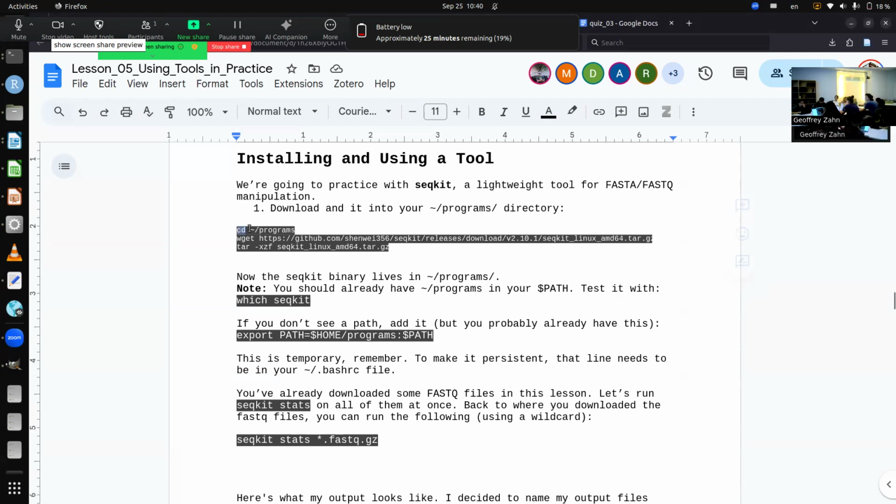We can get this installed. So if you copy this, that's the code. It'll get it installed for you. This is the easiest bioinformatics program to install of all time. We want to go in our programs, cd programs, and wget. This one's easier to install and a little bit dumber than CTK, but it can do some things that CTK can't. But there's a place for both of them. What I love about this one is that it's great for teaching because there's no tricky install. It's just a file you download, you extract it, and it's there. That's it. So it's a single binary.